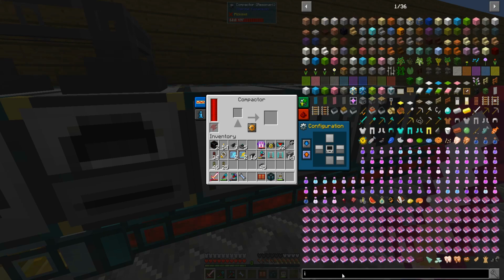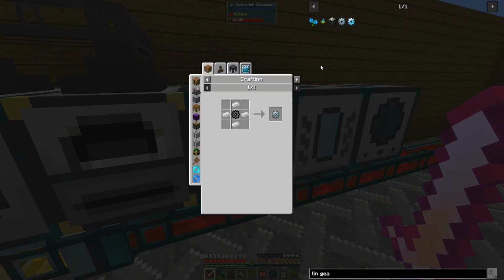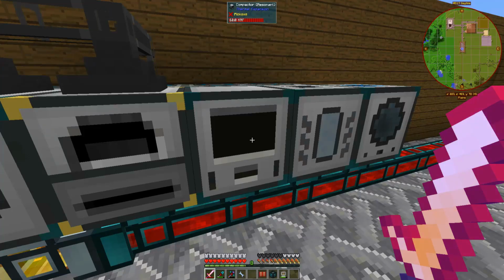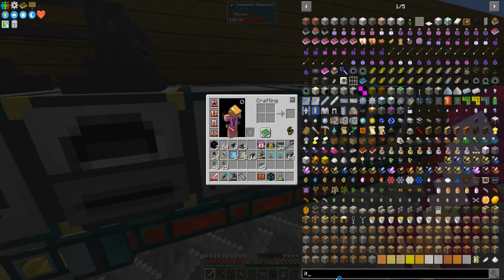So, for example, if I look up a tin gear, instead of needing just tin, you also need a stone gear, and to make the stone gear, you also need a wood gear. What the compactor and the Tinker smeltery both do is they take that secondary gear that you need out of the equation, and you just need 4 tin ingots. So that holds true for most gears. I'm thinking even the iron gear, now that I think about it, is the same deal.